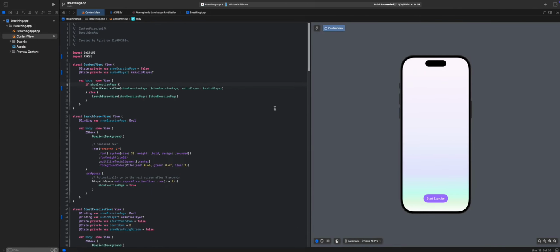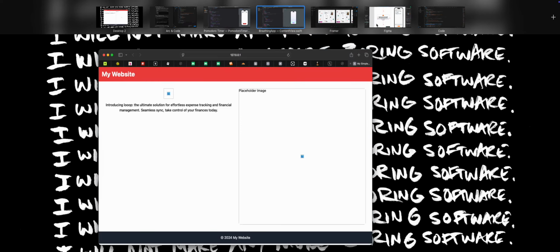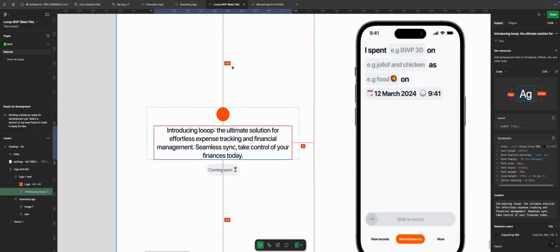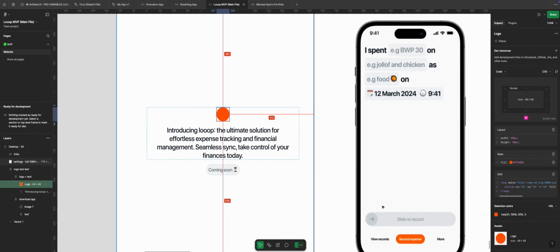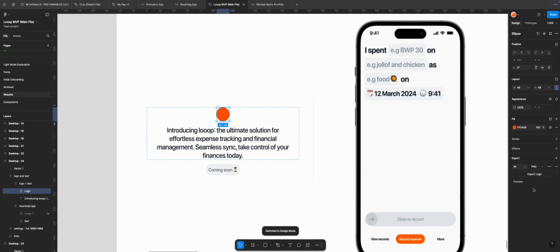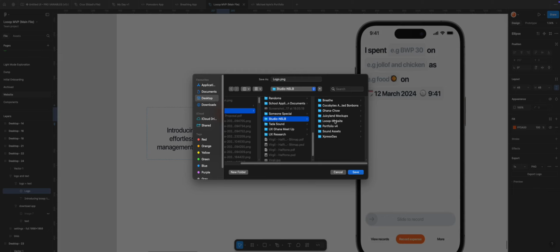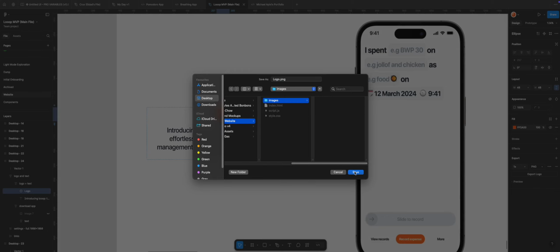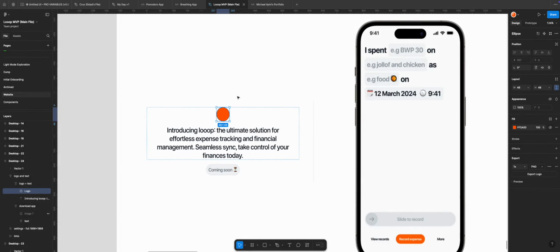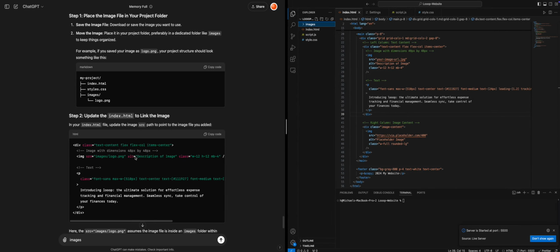Okay. What was the Figma? Okay, so I'll just export this one very quickly. Let me do one. Export it into images. Okay.